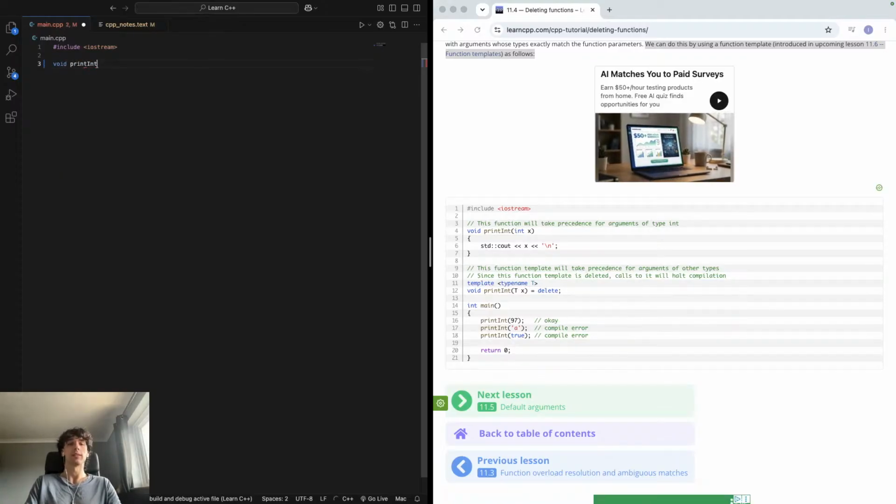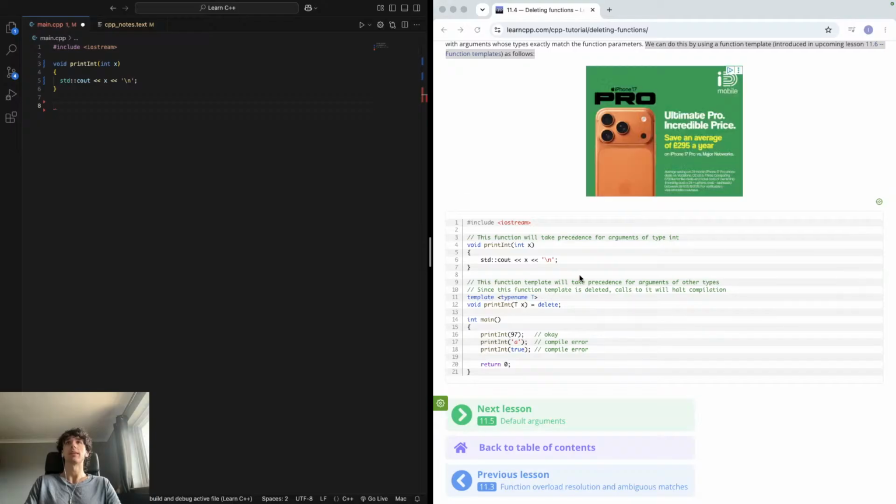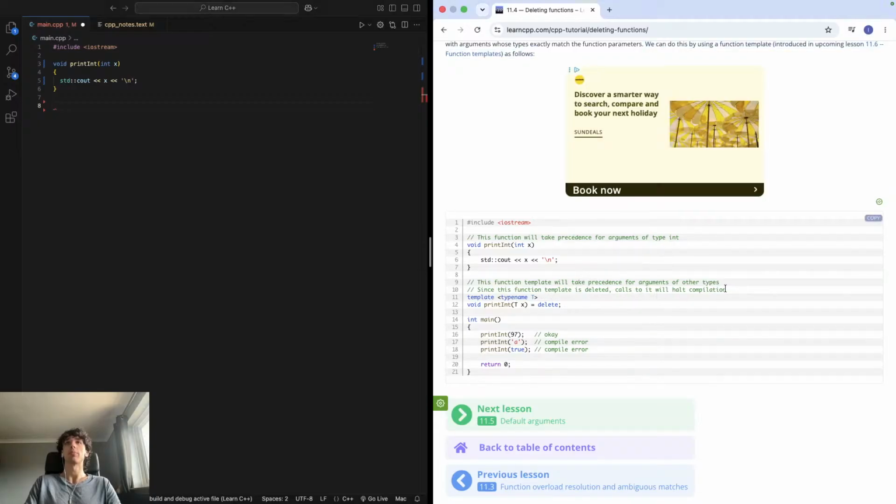Void print int integer x, standard character output x. This is a function template. This function template will take precedence for arguments of other types. Since the function template is deleted, calls to it will halt compilation. This function will take precedence for arguments of type int.